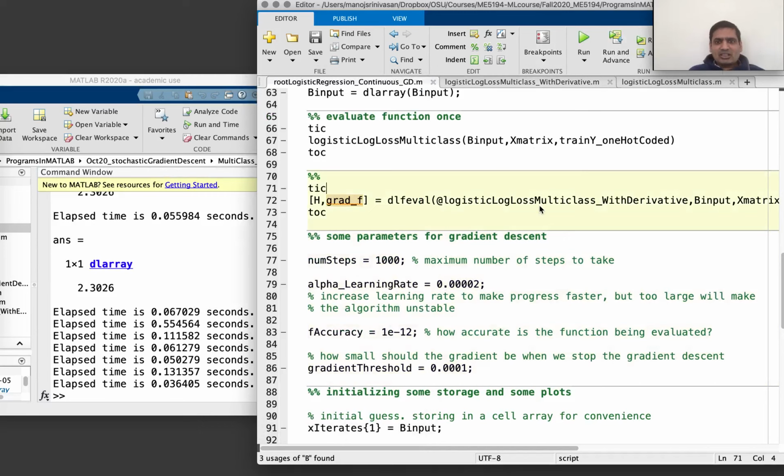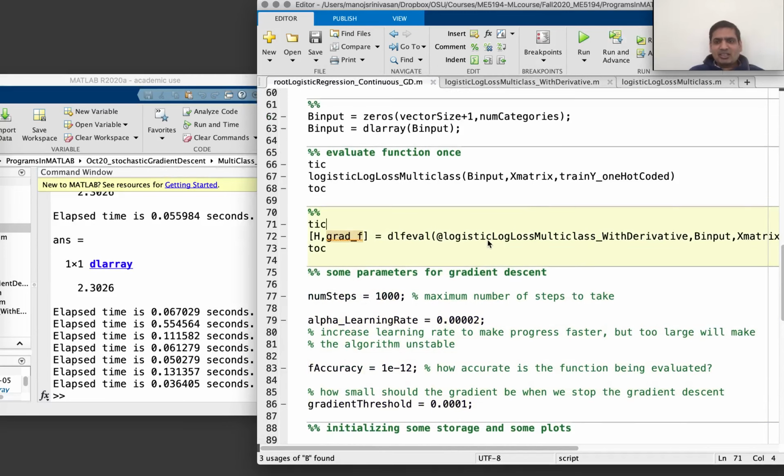So computing the function and the derivative takes only about as much time as computing the function alone. It's remarkably, highly optimized derivative evaluation, so much more efficient than running this function 15,000 times.